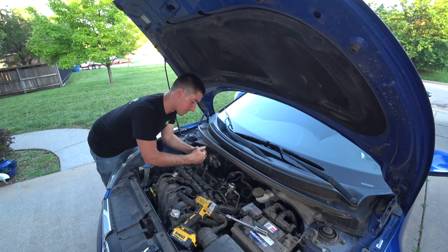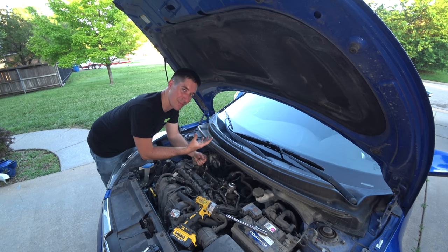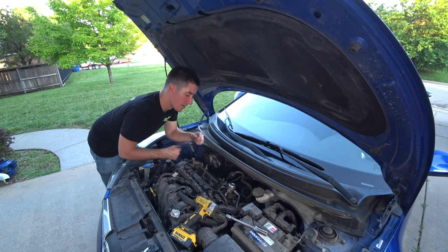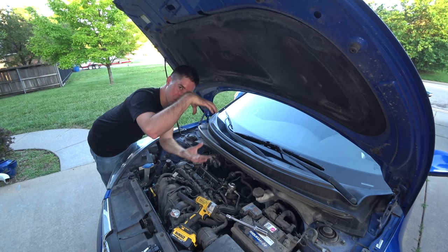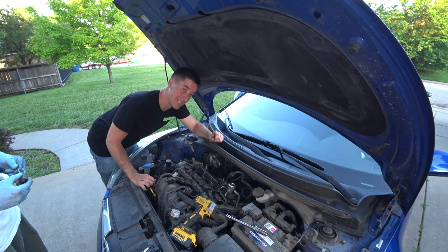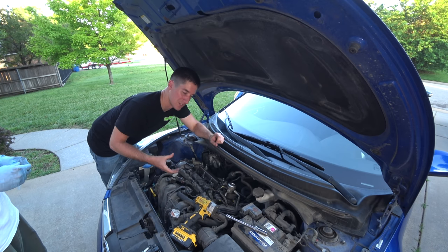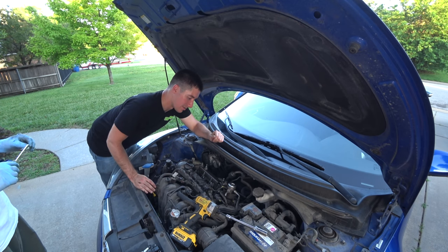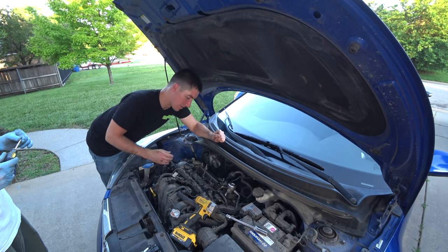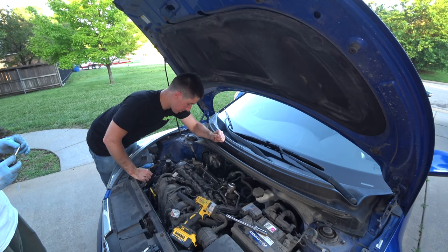And then we're gonna take a big long screwdriver down there in the spark plug hole and push. And if we feel any give, the rod bearings are bad. The rod's bad, something's wrong. Wrist pin's bad, who knows. Something in the linkage in the rotating assembly right there is bad. So it's a really easy way to find out without having to take the oil pan off and actually wiggle the rods on the crank or anything like that. This shouldn't take more than a few minutes for you to do, other than the time it takes to pull coils or spark plug wires and spark plugs out. So let's get to it.